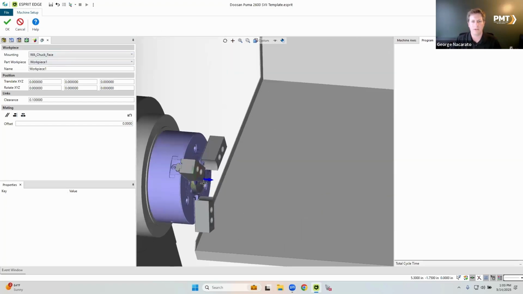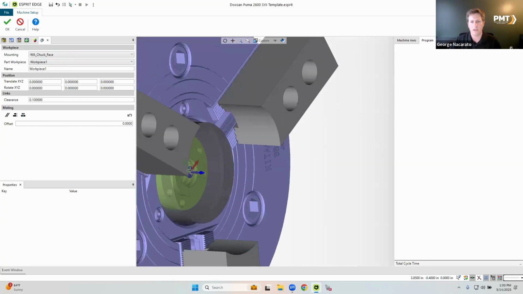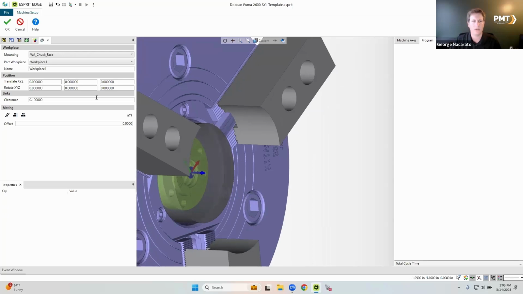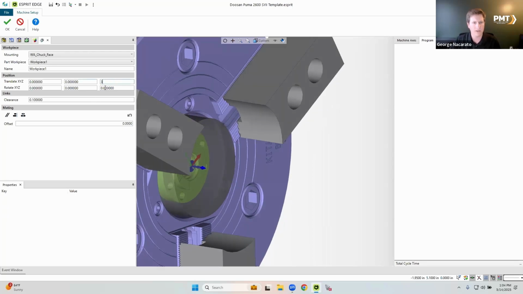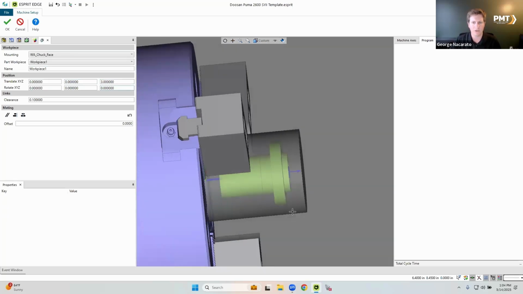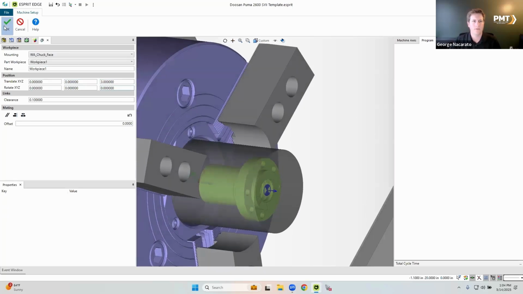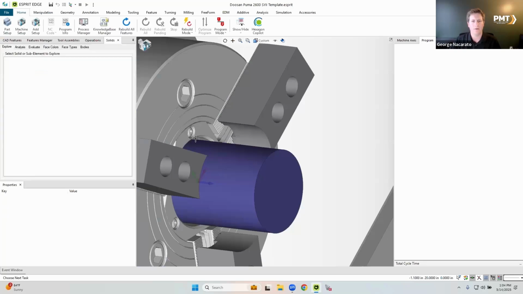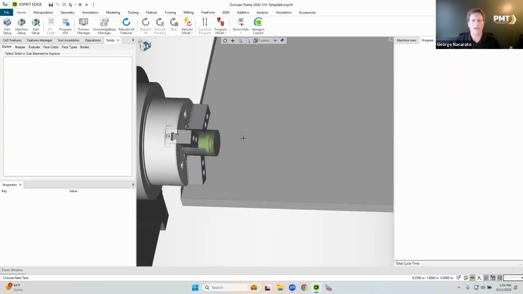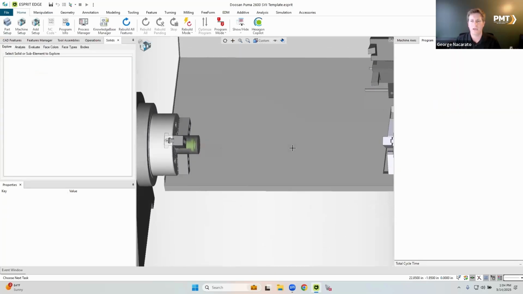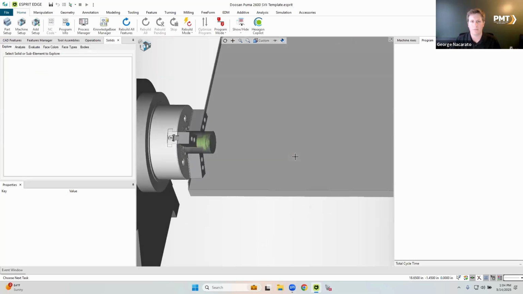It mounts automatically with the origin of your part at the face of the chuck for this particular chuck. We're going to translate it Z3 to shift it out so that we can machine on the part. We're going to hit OK there and then hit OK. So now we are ready to start creating features and operations to program our part.